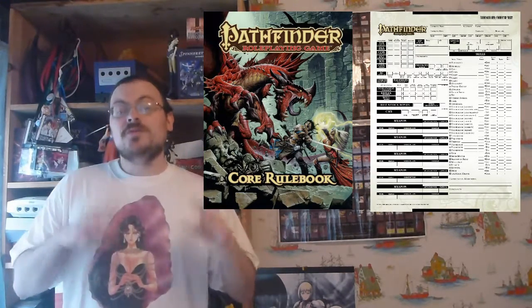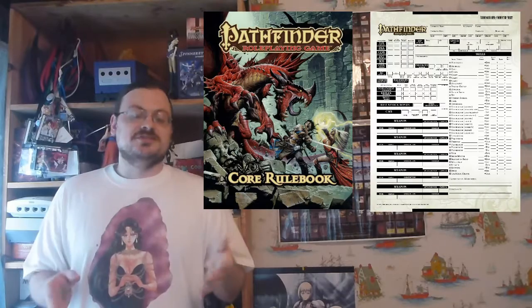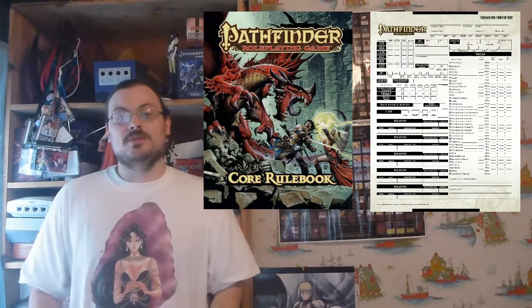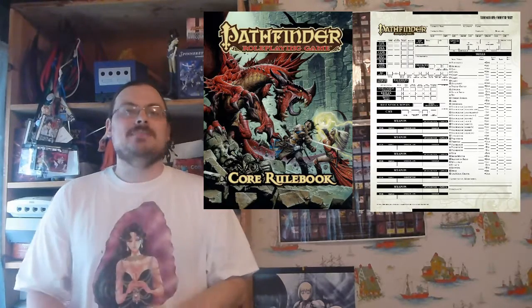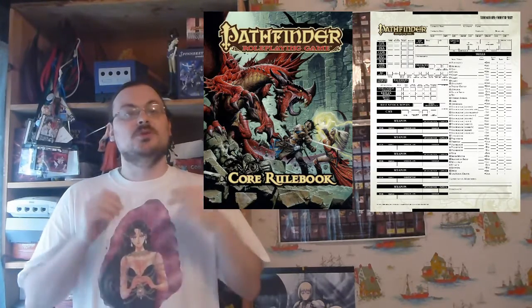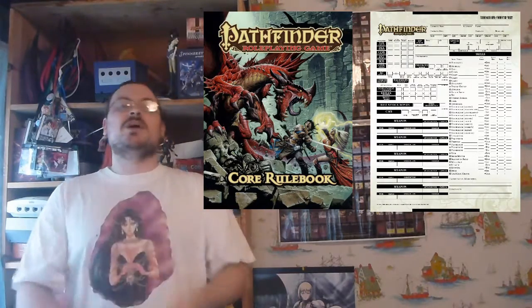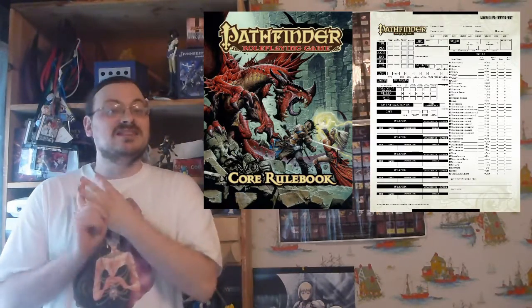Now you can move through squares that are occupied by other creatures. There's a lot of rules for these. The first one is you can move through a friend's square without any trouble. An enemy square, maybe not. As long as they're not helpless, you can't move through it. If they're helpless, you can move through it. You cannot end on the square of another creature, whether friend or foe, unless they are helpless.